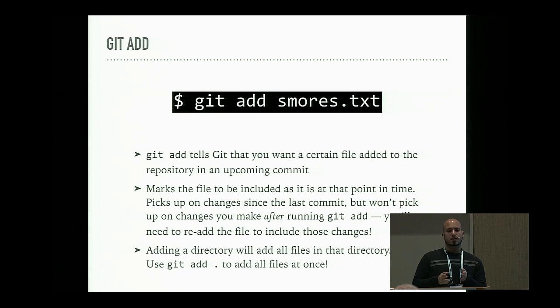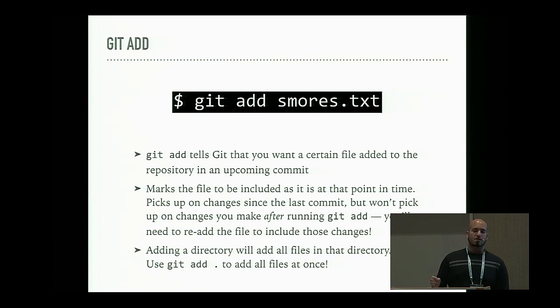So that'll say, just recurse on down through these directories, find every file, any change that I've made, add that so that it's ready to be committed when I do the actual commit. In addition, every time you run git add, what it does is it looks at the file as it is at that point in time, and it stages it for commit. It says, at this point in time, this is how it's going to be when it commits.